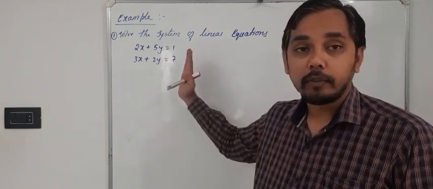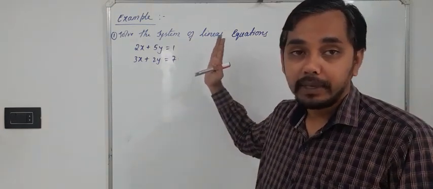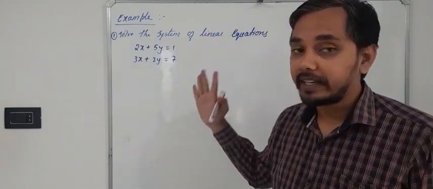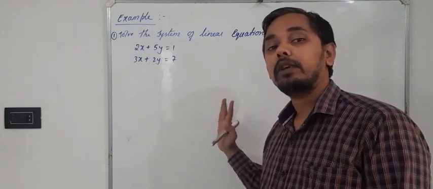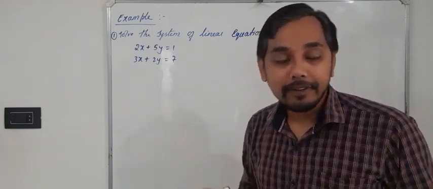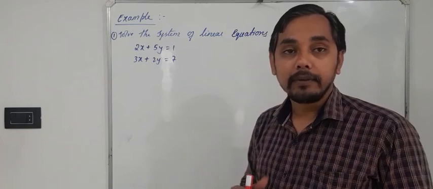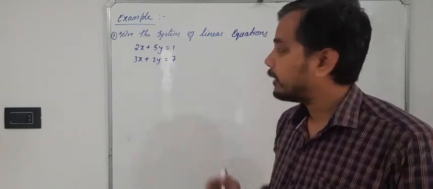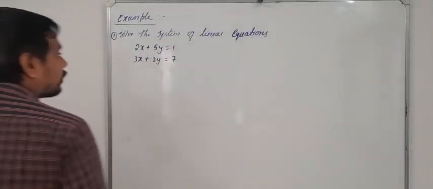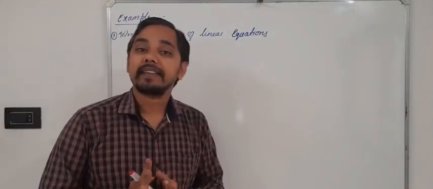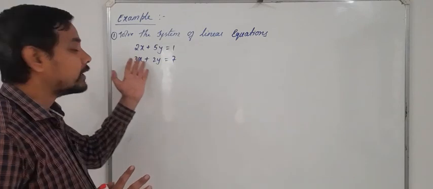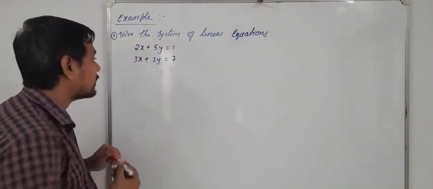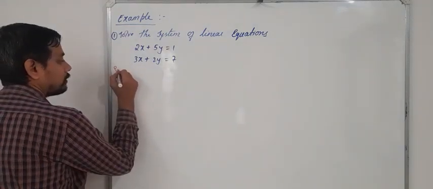So this is of the general form a1x plus b1y plus c1z is equal to d1, a2x plus b2y plus c2z is equal to d2, a3x plus b3y plus c3z is equal to d3. That is if three equations are given. Here only two equations are given. This is also a similar kind, so we'll make this one. The elements of matrix A were the coefficients of x and y here.